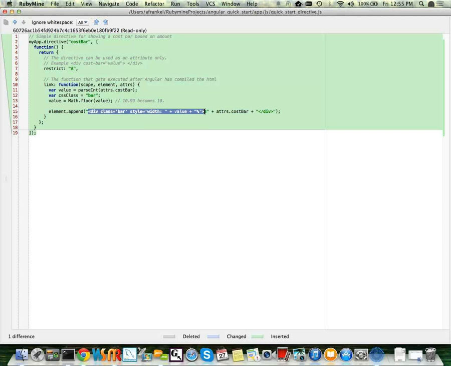This is a very simple example. In directives, you could bring in charts. You can bring in anything, and you would use a directive when you want to dry up your code, when you see multiple places to use the same sort of code. All right, it's a very powerful tool. So here in this case, I'm creating a bar. I'm using some fancy CSS to make this look good, and the width here is going to be the value. And then I'll show the value along with it.